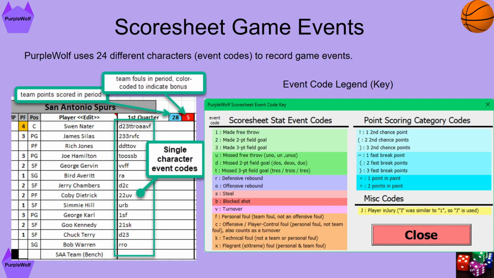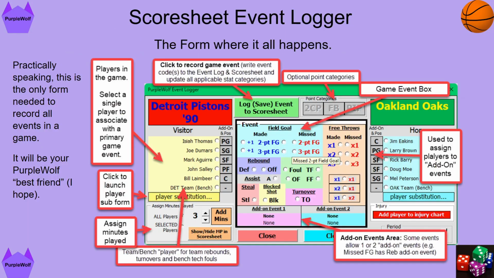So how do those codes get here? You don't have to enter them. I wanted to show you that as step one. This colorful and busy slide is showing you this pop-up form called the event logger, and that does basically all the work.